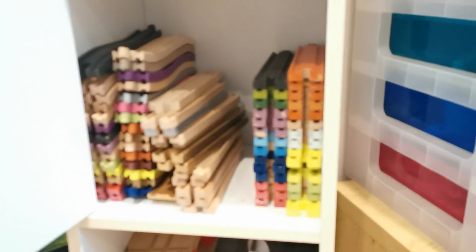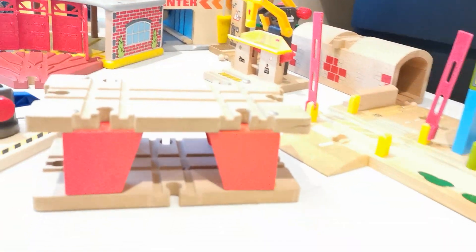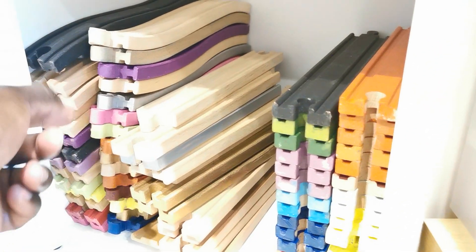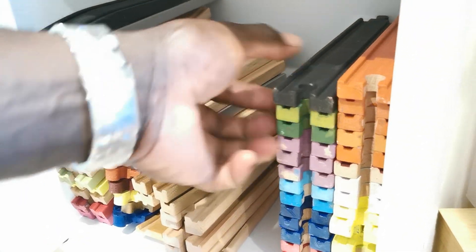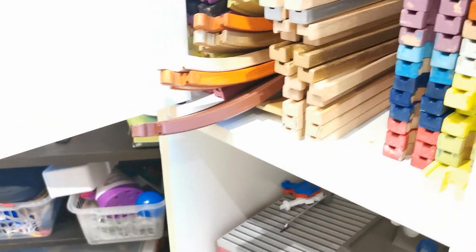Let's see what we have on this shelf. The straight railway — and this is our favorite. This level cross with two levels, so the train can go from here and the other can go from the side and come on top. Let me see if I can get the rails. Maybe four of those would be great to get more colors, and maybe two of those — those are great colors.